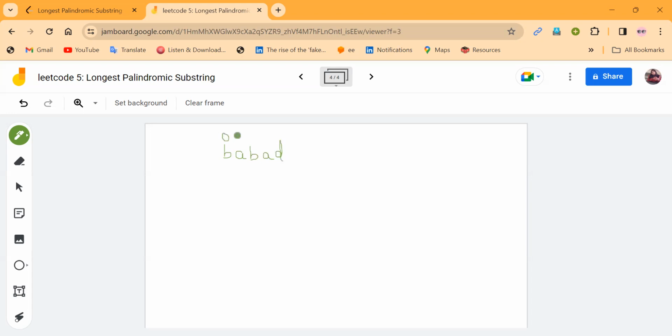So here its index is 0, 1, 2, 3, 4 and my index are 0, 0 means this one is palindrome up to where we have checked. Then if we pass this B, then its extreme will come 1 and 3. So when we check the size, 3 minus 1 plus 1, its size is 3, which is greater than 0. So size is greater than 0.